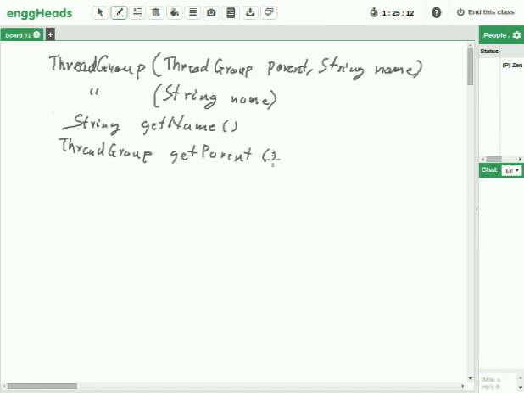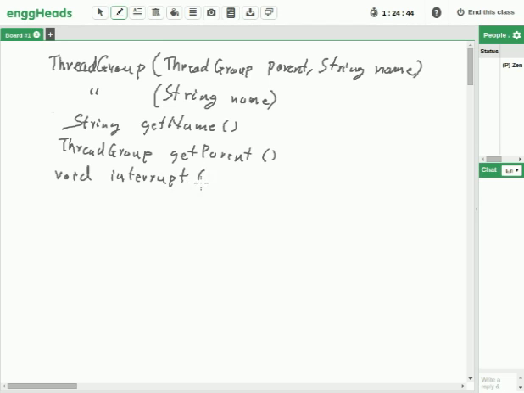Instead of invoking the interrupt method individually on each and every child thread, if they all belong to the same thread group, I can call it on the thread group. So all threads under this thread group get the interrupt call. For example, we have a method to return void, named interrupt.